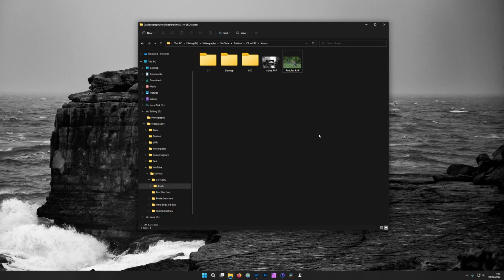There's a question that keeps popping up on Facebook, and I thought I'd answer it while we've got Lightroom up and running. When you import a Fuji RAW file, it doesn't always look the same when it opens up in Lightroom as what you saw on the back of the screen. So you've taken a RAW file with a black and white Acros simulation on it, you import it into Lightroom, and it shows up as colour. So I'll just show you what I mean and how you can actually rectify that.